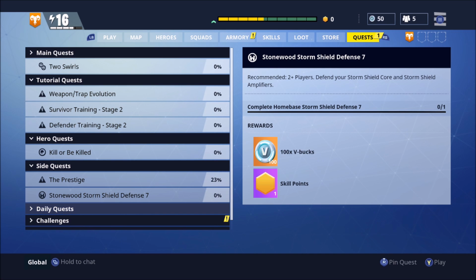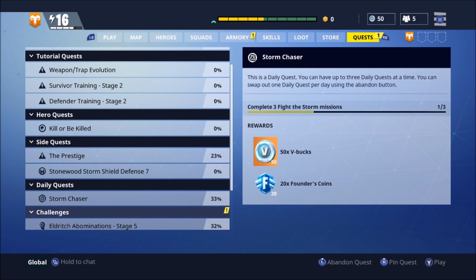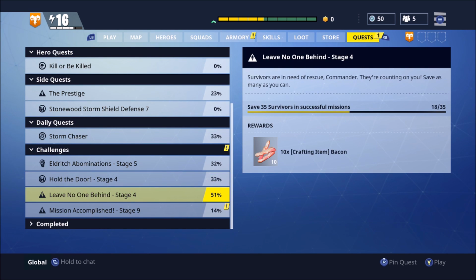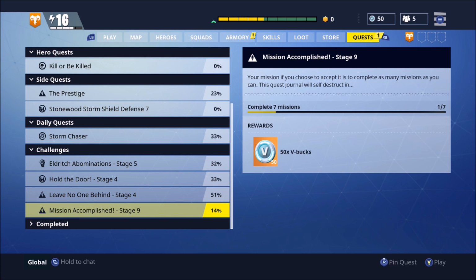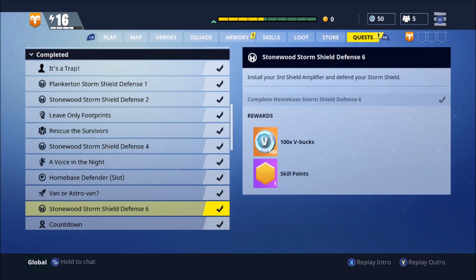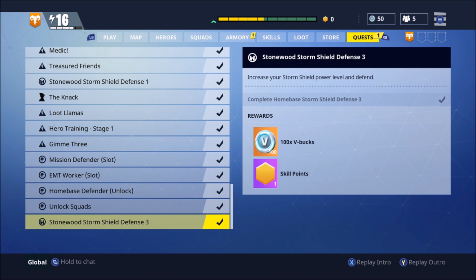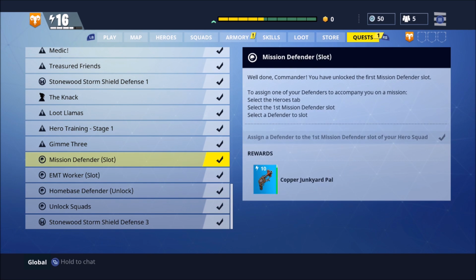So that's pretty simple to do. Just grab a friend and do that. And you see there's other ones as well. There's one there for 50 V-Bucks, and you've just got to complete 3 Storm Shield Defenses. There's another one there, complete 7 random missions. Again, fairly simple to do. And you can view all your completed missions as well. You can scroll through, there's quite a fair bit I've done, and all the rewards are there as well.